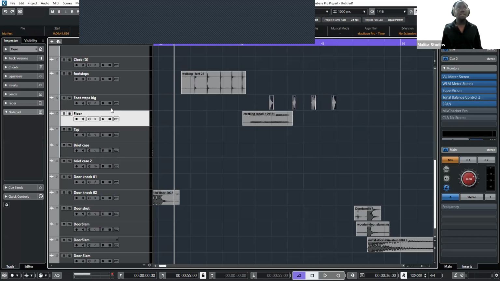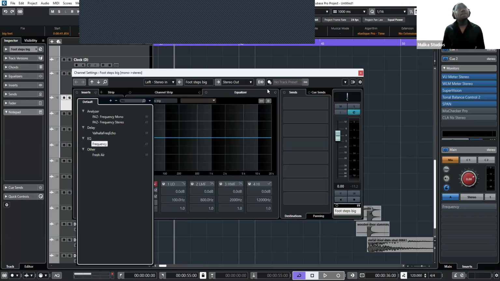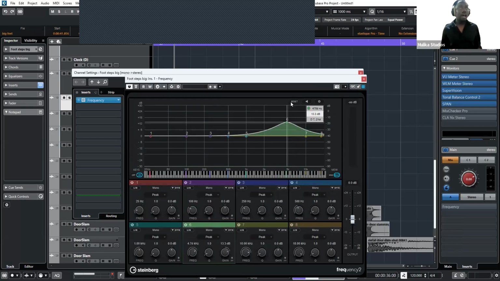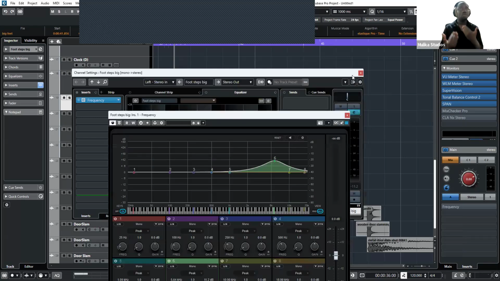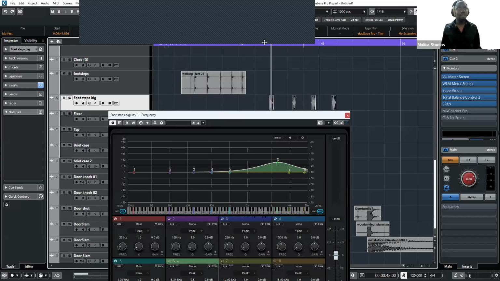So let's make these feet sound like they're outside. To make things sound like they are coming from far, we could use an equalizer. Our ears hear high frequencies when we are close to objects. Like when I'm so close to you, you will hear the high frequencies. When I'm far, you hear more of the low frequencies. That explains why you hear a party in the neighborhood, you hear the bass, not the high frequencies. So since it's a little bit far, let's cut the high frequencies. To demonstrate high frequencies, if the feet had high frequencies, this is how they would sound.